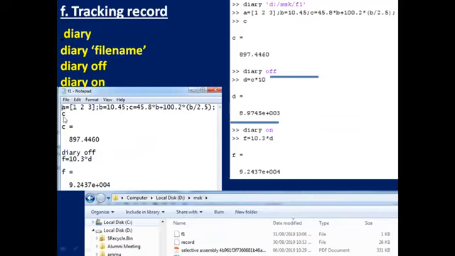A is there, C is there, but diary off is given, so the D operation is not visible, because diary is off. Here diary is on, and C, F are there. Whatever you have given in your command area, the entire thing will be stored in a text file. To store the data in the text file, you have to use this diary command. This we used to call a tracking record.